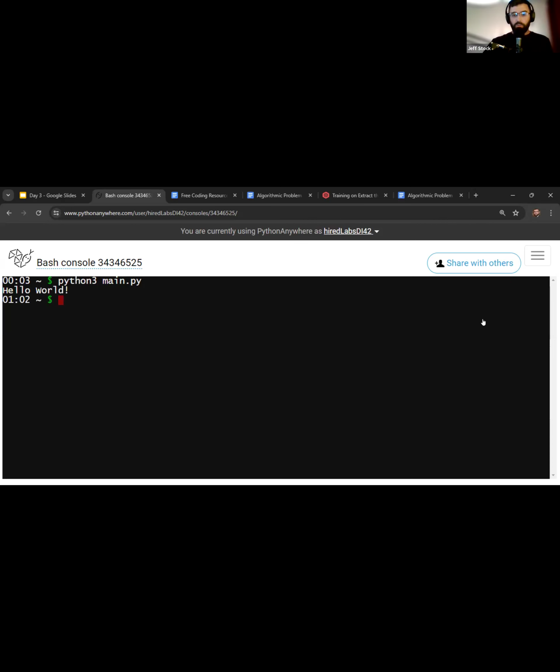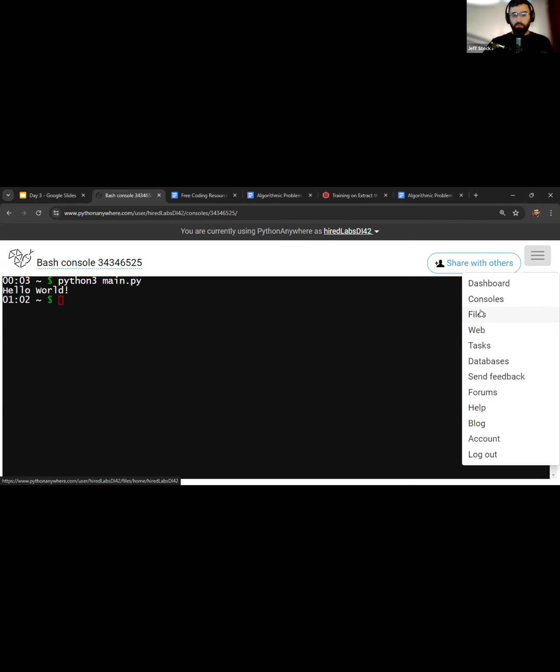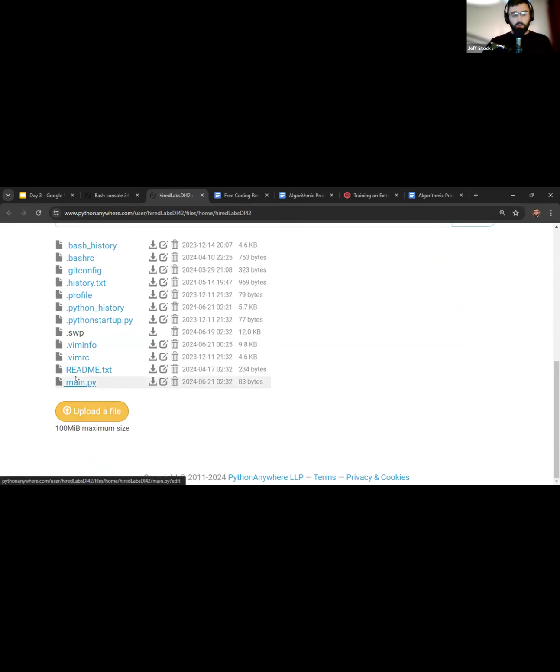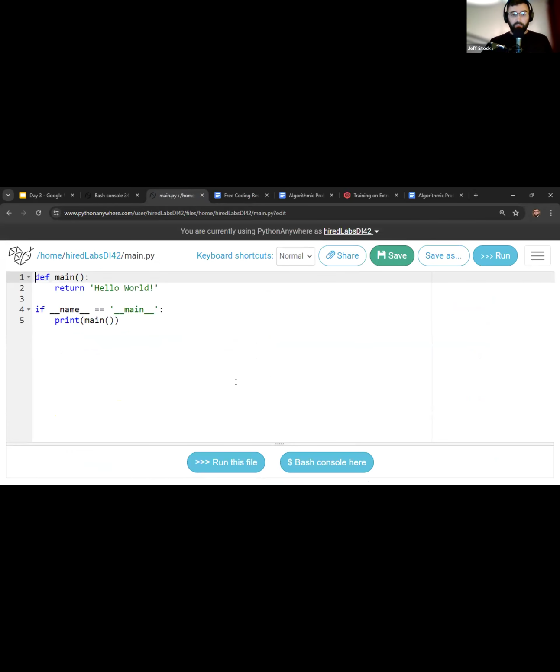I'm going to go over into our files on the right, the hamburger menu, because we're going to spend a lot more time in the text editor that's built into PythonAnywhere. So we're going to get to that with files. I'm going to open it in a new tab because we're going to come back to this terminal at some point. But to refresh your memory on what's in the main.py file, it's very simple code. This was the piece that Michael Collins was asking about, and this is the piece that we ended with. It's the entry point into our app.